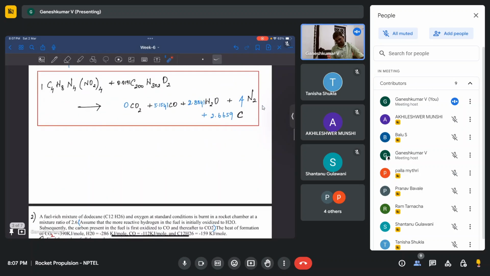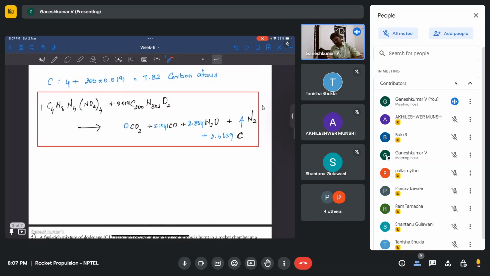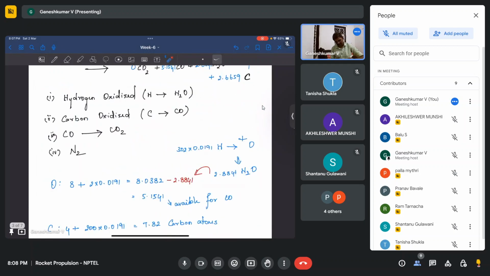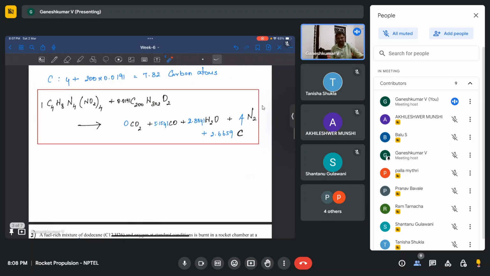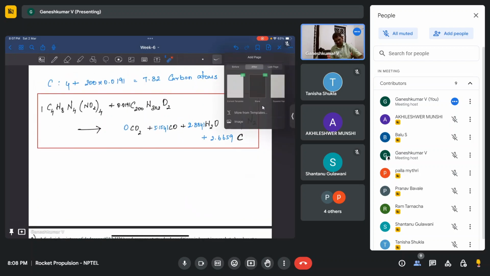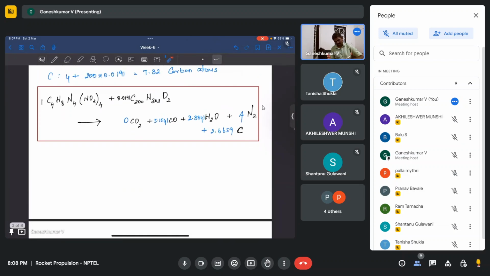Anyway, coming back to this, if I want to really estimate the product species, how will I do it? Any idea? You guys have any idea? This follows these arguments, that this is how it happens, but in reality this is not how it happens. Any idea how we can get this? No? Okay, no problem, I will tell you.